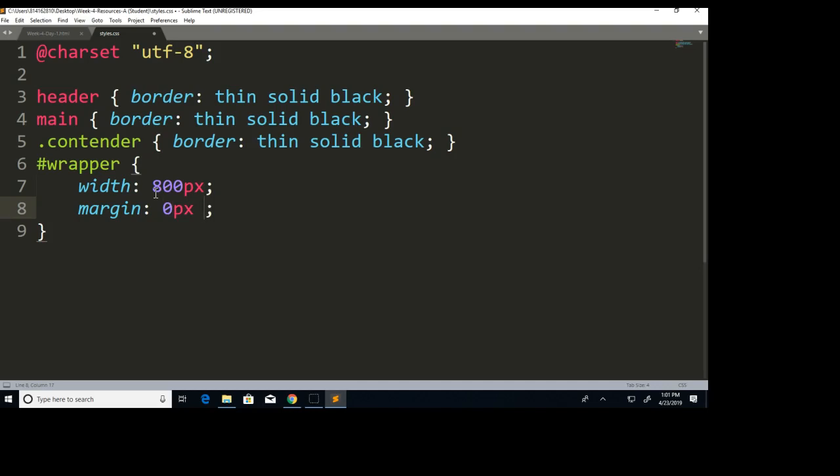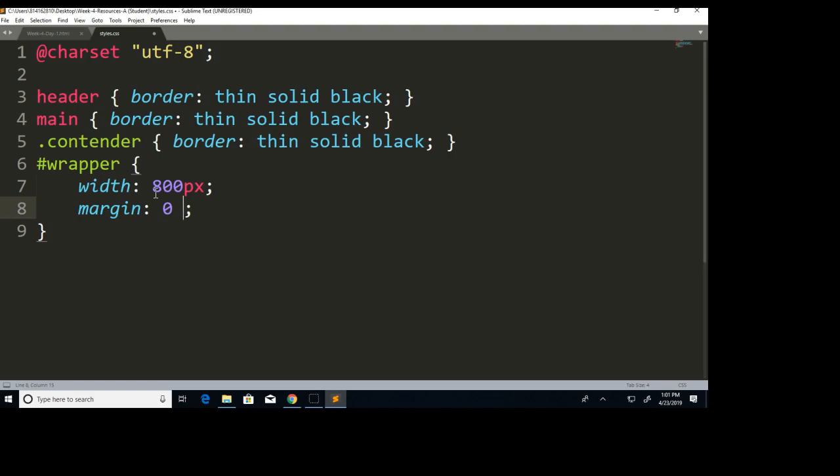Top value. And if it's a 0, don't use a px? No, it doesn't matter. Okay. I've never heard that. Now, that makes sense, because regardless of whatever unit or form of measurement you use, it won't matter. It's still 0. Gotcha. Yeah, I've never run across anything that said anything contrary.